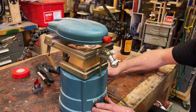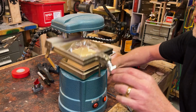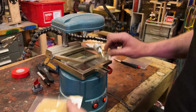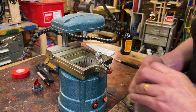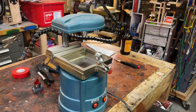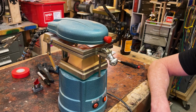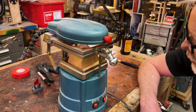Okay, let's, nope, that didn't work. Ah, that was terrible. Okay, no good, no good. This may be too tight a form to pull on this, but we're going to try some PETG. We'll leave the heat on. Polyethylene terephthalate glycol? Is that what this is? I think so. I'm not positive, but I think it may be too big a buck to pull in this vacuum former. I'll just pull out my other one if I need to.